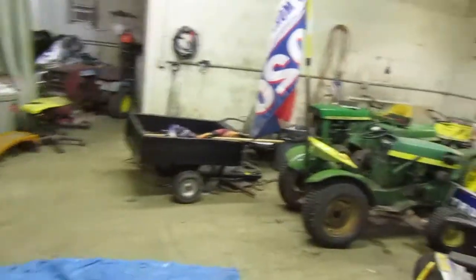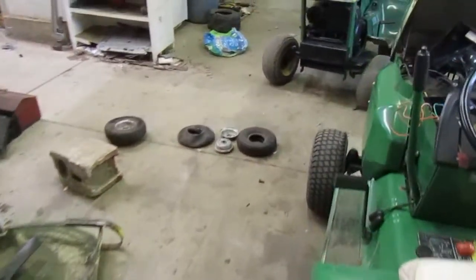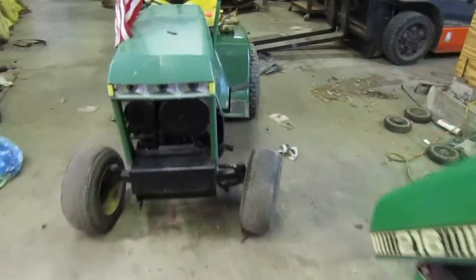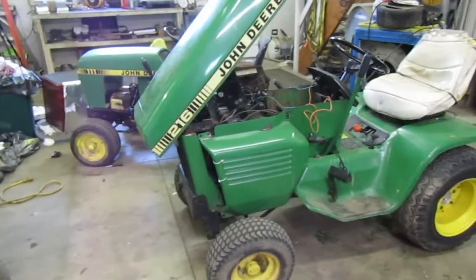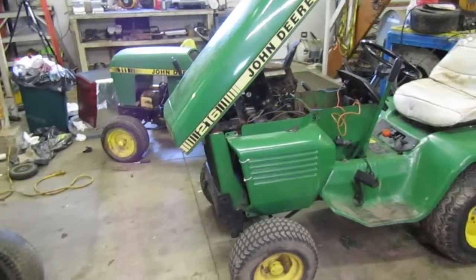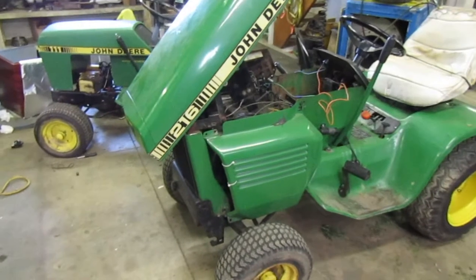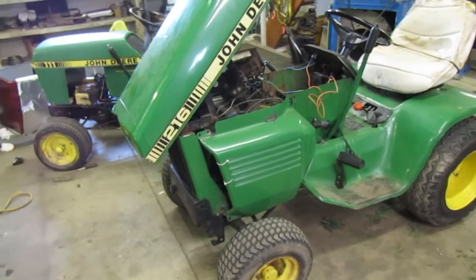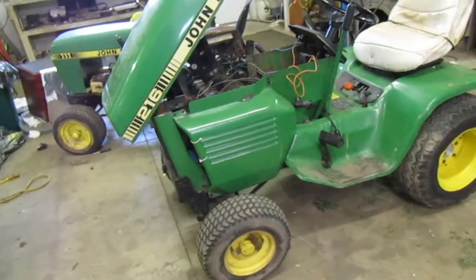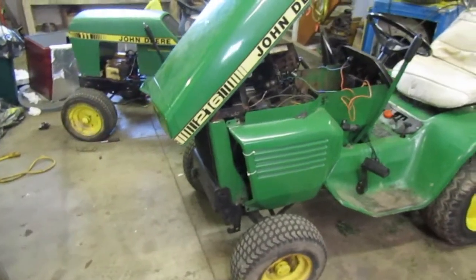I've been mowing with the patio recently, but I decided, well, the patio here soon is going to be turned back into white, even though Coca-Cola wants everybody to be less white. I'm going to put it back into its original form as a patio. So I've been using it to mow because I'd imagine the thing has been sitting for a little while. So get it running, get the fluids floating around in it, and here soon get it taken apart.